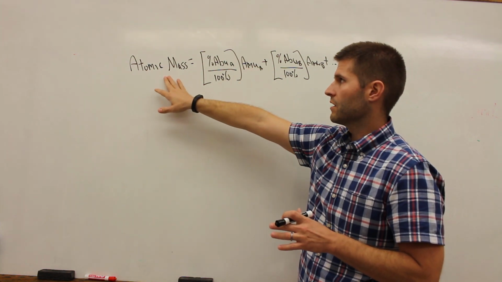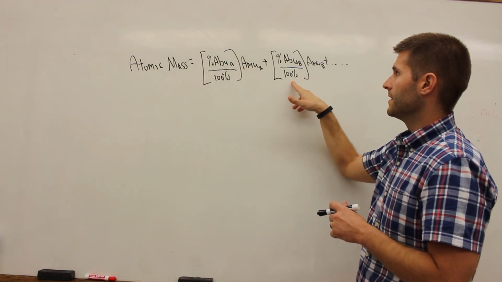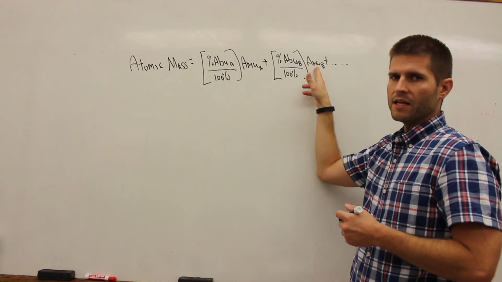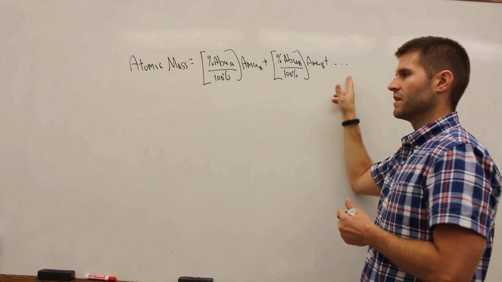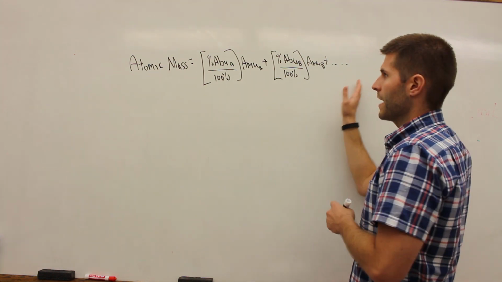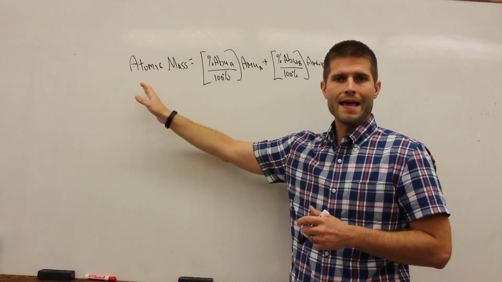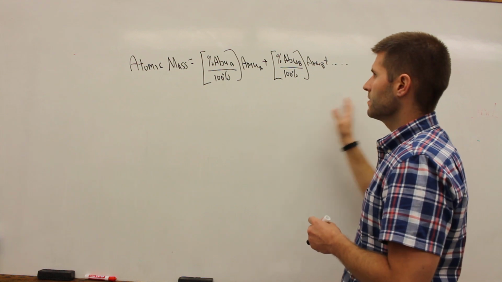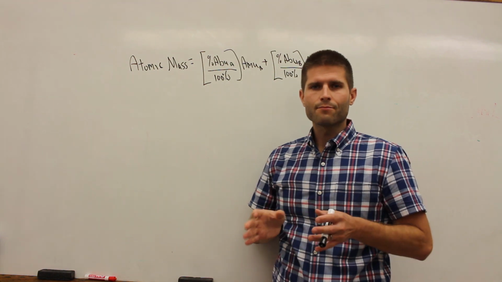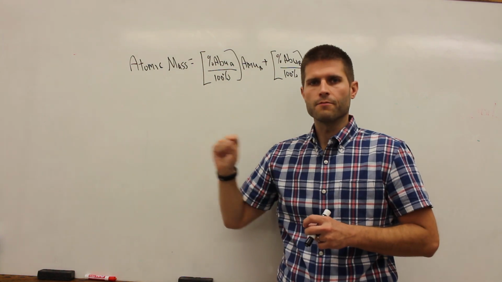If we were trying to figure out the atomic mass of carbon itself, we would do that for isotope 12. We would then add to that the percent abundance of carbon 13 divided by 100% times the atomic mass unit of carbon 13, plus the percent abundance of carbon 14 divided by 100% times the atomic mass unit of carbon 14. When we add up all those numbers, we would get the number that's on the periodic table. We would get 12.01 AMU. So this is the general equation for figuring out the atomic mass of any element on the periodic table. We'll be doing a lot of problems like this in class, but I just wanted you to be aware of what the equation is and how those numbers on the periodic table come to be.